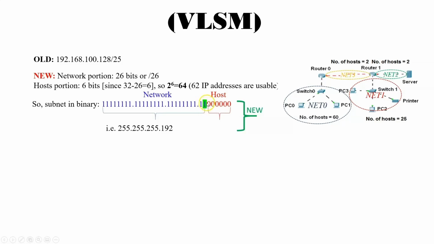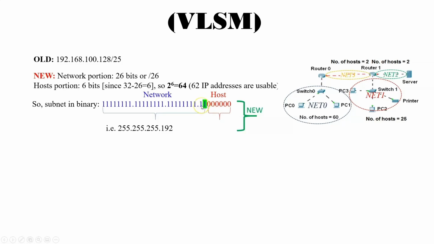So if I borrow 1 bit, if I borrow this bit, now this bit could be in the state of 0, or this bit that I'm borrowing could be in the state of 1. If it is in the state of 0, that will be one network or subnet. And if the bit is set to 1, that will be another subnet. So I can create two by borrowing 1 bit. By borrowing 1 bit, I can be in 2 states, in 0 state or 1 state. When I'm in 0 state, that will be one subnet. 1 state, that will be another subnet.